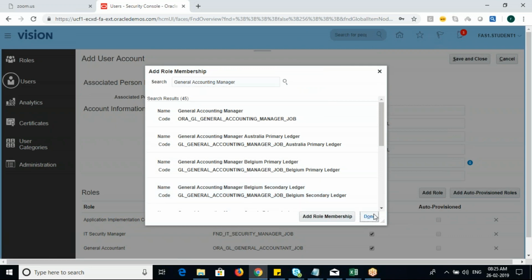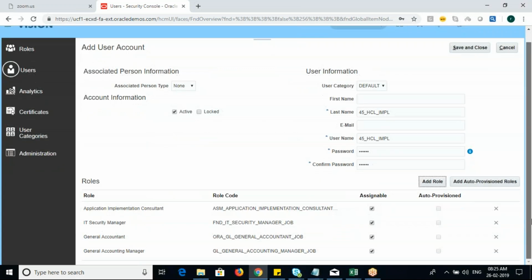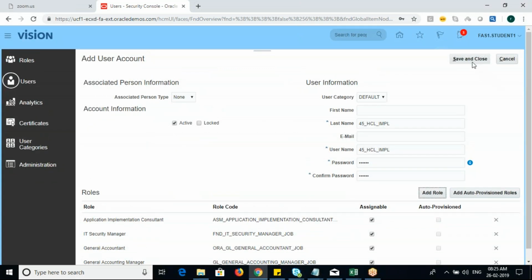Okay, click on that. So these are the roles really required for us for doing the day-to-day activities. Just save and close it.